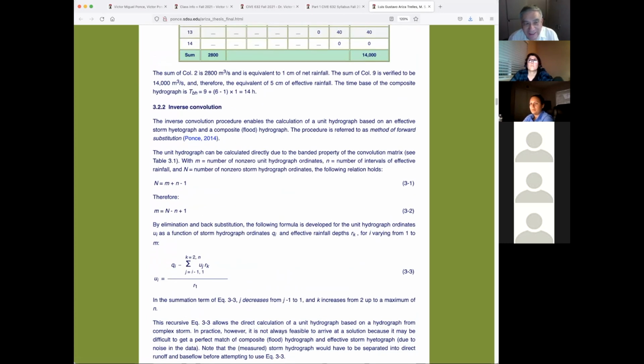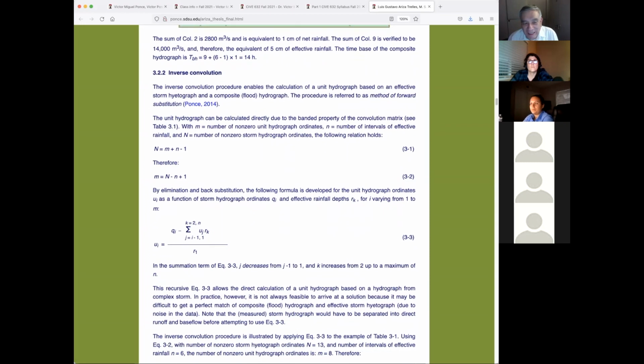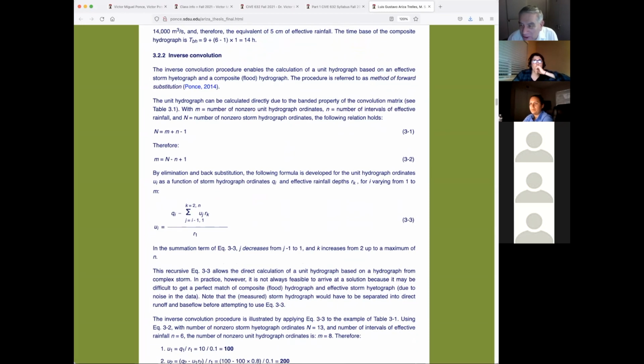Inverse convolution is the method that gives you a hydrograph and you reverse the process and try to get the unit hydrograph. Normally, in the convolution, you get the unit hydrograph as input and the flood hydrograph as output. But if you only have the flood hydrograph and want to get the unit hydrograph, you can do a reverse convolution. It's very tough. It's in my book. But I asked him to do it. Put it in there for show, just so that they know that you know, okay? A lot of people don't get into this, by the way. So this is the formula for inverse convolution that is in my book, the 3-3.